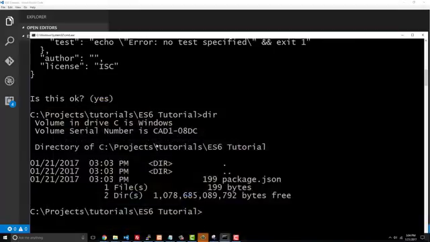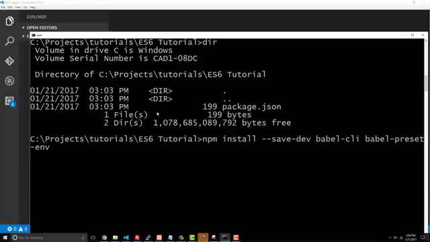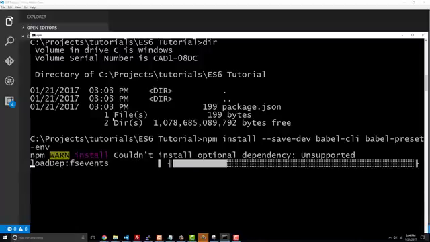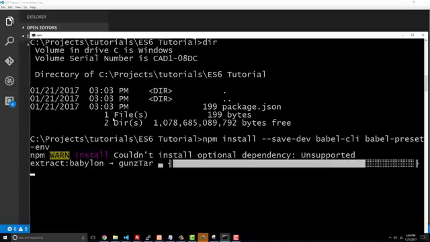So we're going to copy that entire statement, and we're going to paste it inside of our command prompt and run this. And what npm does is it really just goes across the internet. It grabs these projects, and we're installing two here, Babel CLI and Babel preset environment, and it brings them onto your computer, and it's going to install them in a folder that gets created for you called node_modules.